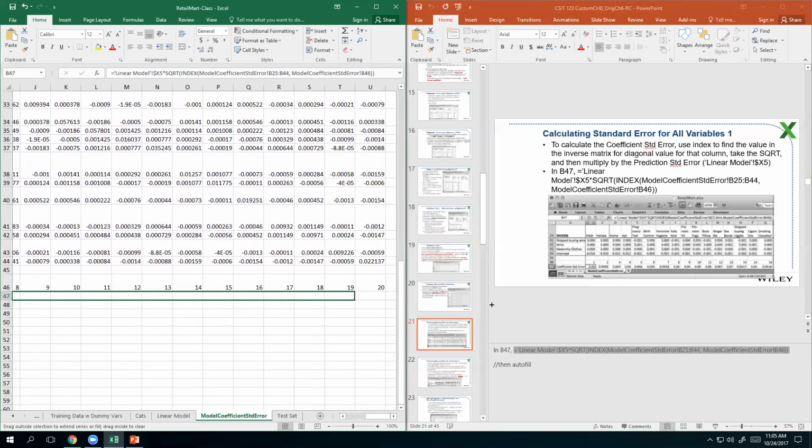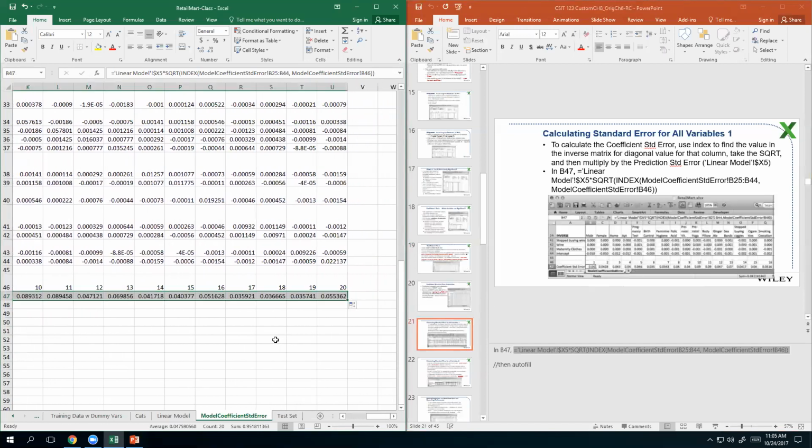And you're just going to autofill that across over to U. And now we have all of our different coefficient values that we can take over into the previous chart that we had. So this is kind of like a scratch sheet work pad that we needed to do to go over and compute the coefficients in the linear model.